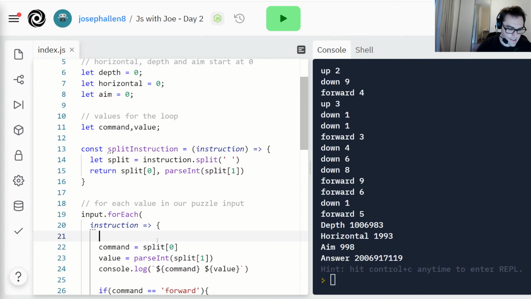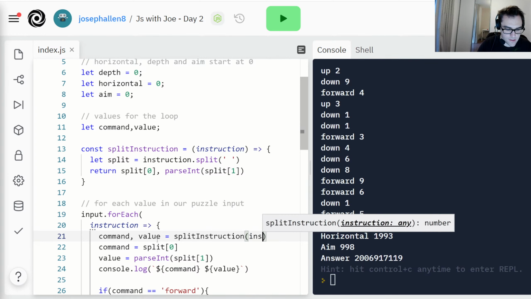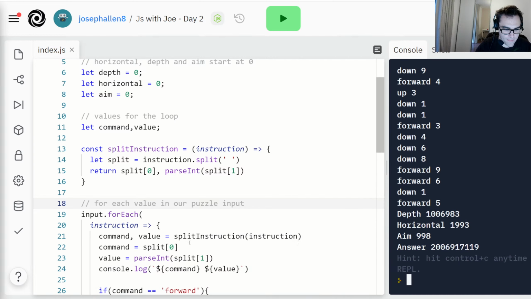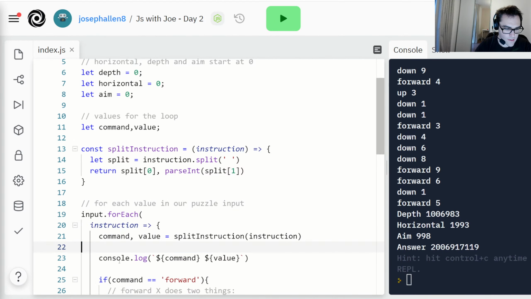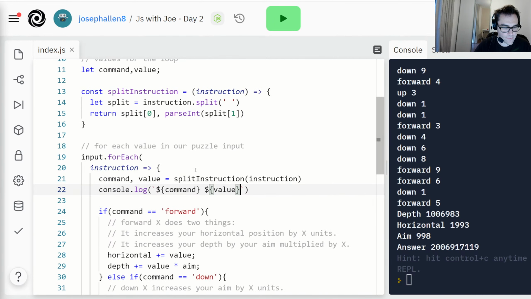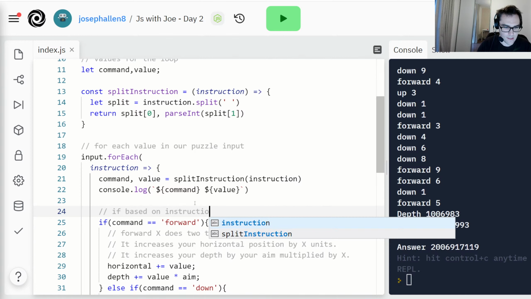Now we can say command value is equal to split instruction, and we don't need this line. We've still got that logging there, though we could get rid of it. Then our if loop, if based on instruction, I guess command is what we've been calling it.